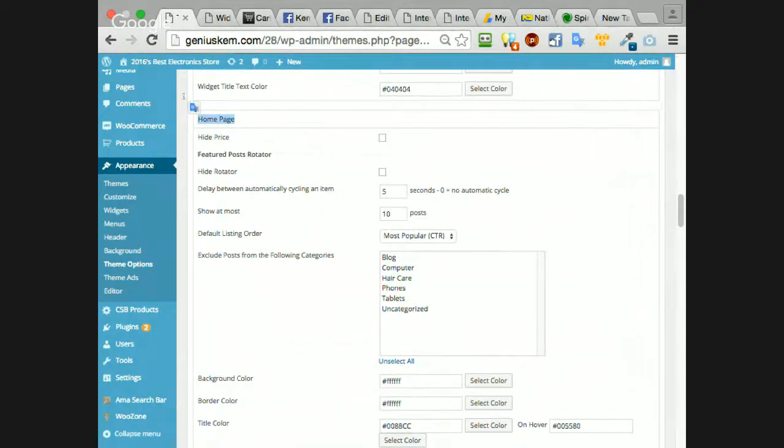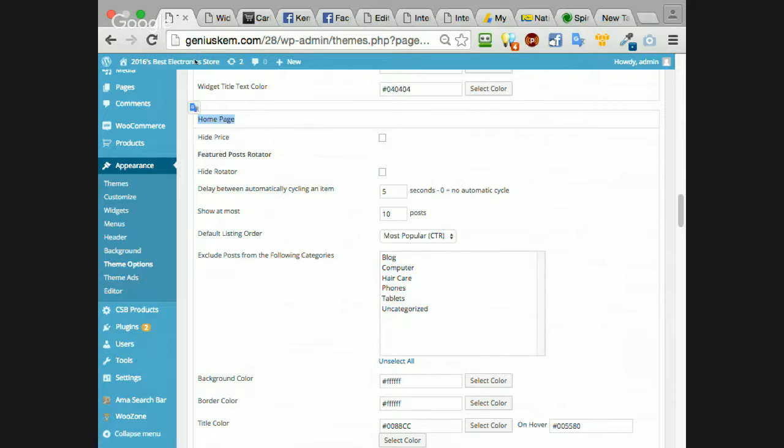So her question was that she added blog articles to her website, but she didn't want the blog articles to show up in the middle of the products and so on. So what she will be doing is ensuring that the blog articles don't show on the home page at all, only on the blog tab.